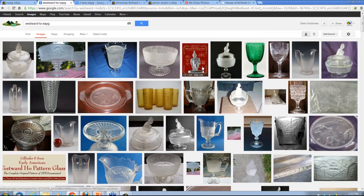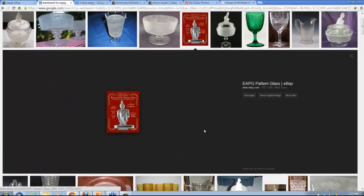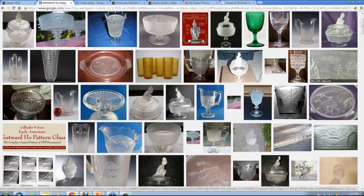This is actually the definitive guide for the Westward Ho pattern. This guy wrote the book. It's called Westward Ho Pattern Glass, and you can find this over on eBay if this is a pattern you wanted to learn more about.